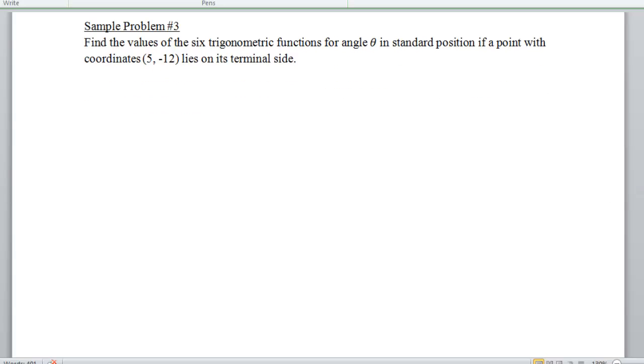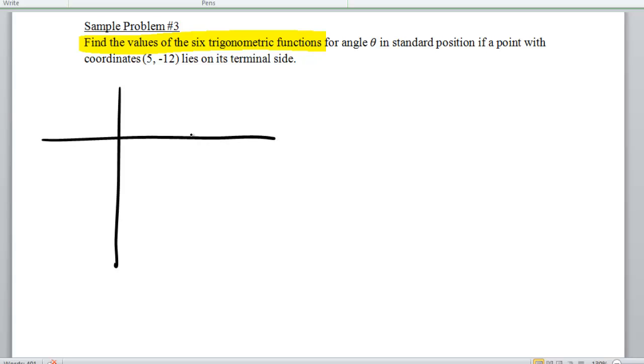Now, I'm hoping at this point you've had the opportunity to try sample problem 3 and sample problem 4. So I'll just go ahead and work through them with you and demonstrate these problems. We'll start by pointing out the directions. It says to find the value of the 6 trig functions. When it asks you to find the value, what we're basically asking is for you to evaluate the trig functions. And if you remember, evaluating the trig functions means just setting up the ratios for all 6 of them.